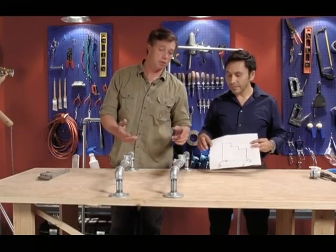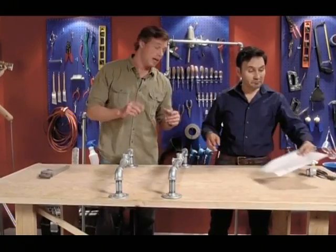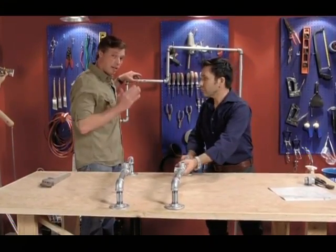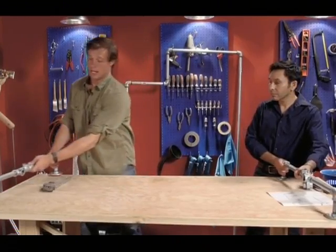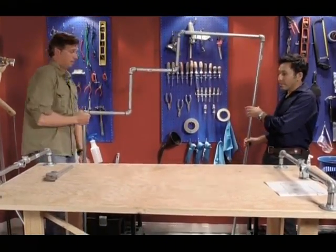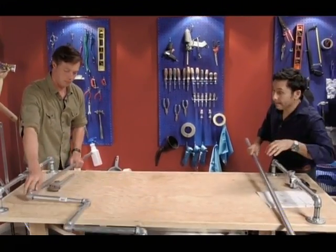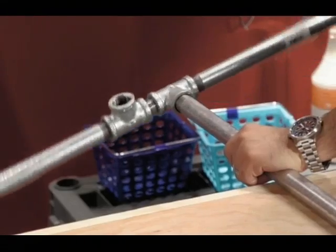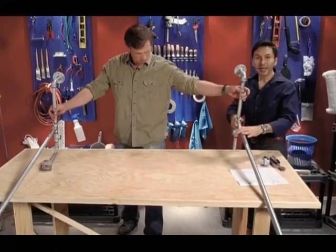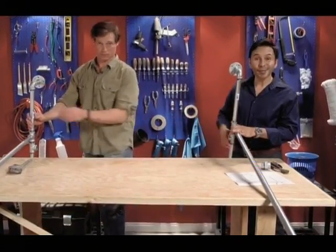Now that we have the feet assembled, it's time to attach them to the rest of the clothing rack. To do that, we're gonna take this rack, lay it on the table, and then screw the feet onto it. Now that we have our feet on, we're going to put our support bar across the bottom.